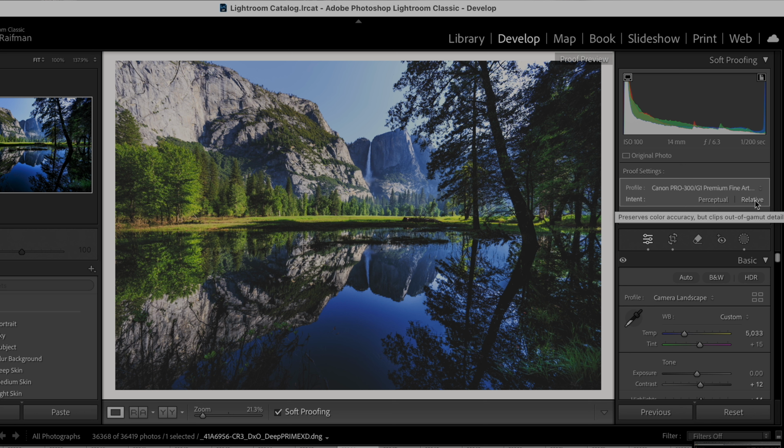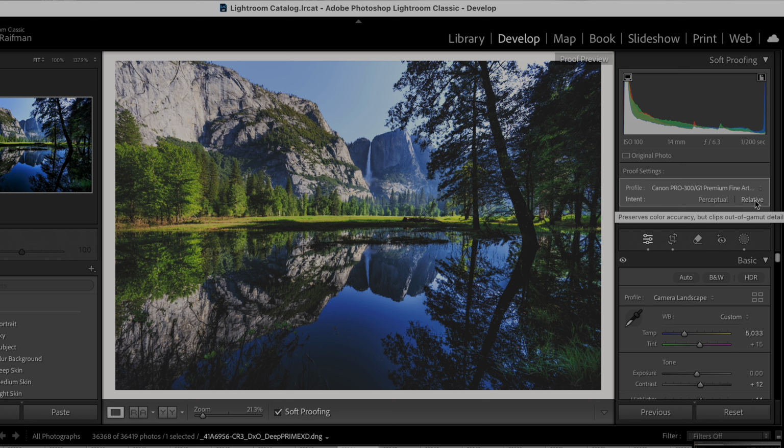This is kind of akin to clipping highlights or shadows in a digital file. In that case, you might have the printer not able to create the color that your image had. You're going to end up with a color that's off, or you might end up with no color if it's white or black, just the extreme white or black with no detail at all. So that's just something to keep in mind.